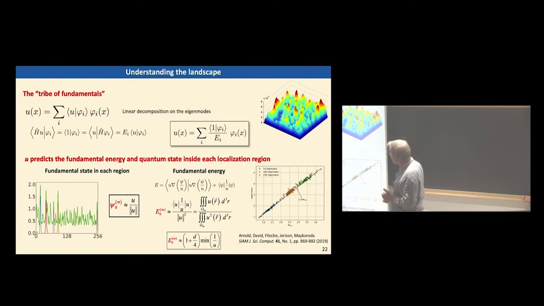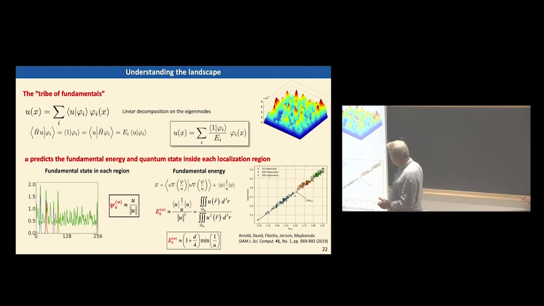So these are simulations made in 1D. You have this factor 1 plus d over 4, where d is the dimension. Each realization, you take the first eigenvalue, the 10th eigenvalue, the 25th eigenvalue, and you change the realization. So these are for very different realizations. The value of the fundamental energy changes a lot, but what doesn't change is the fact that each time it changes, it's followed by the value of 1 over u in the well. In 2D, it's the same. Instead of 1.25, it's 1.5.